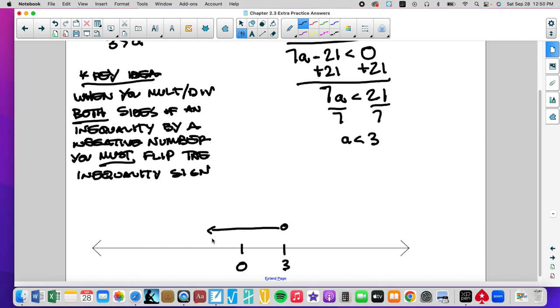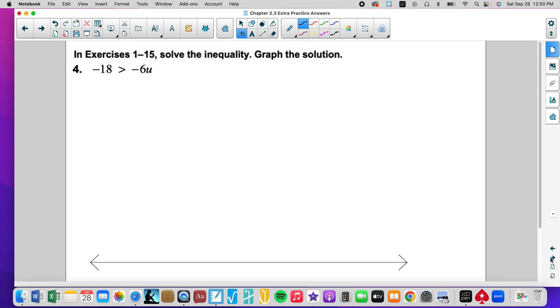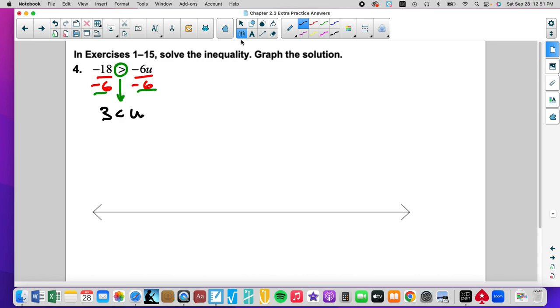So very important key idea. This is the reason oftentimes you're told and you don't know why, or it doesn't make any logical sense. So now you know why, or what is physically happening, or what you're representing when you do this. 6 goes into 18 3 times. We divided both sides by a negative number, so we must flip the inequality sign. It goes from greater than to less than u, and then we can graph. I'm not going to rewrite it because I'm getting good at graphing. I know that my solutions are going to be open circle, and it's going to be going to the greater than.